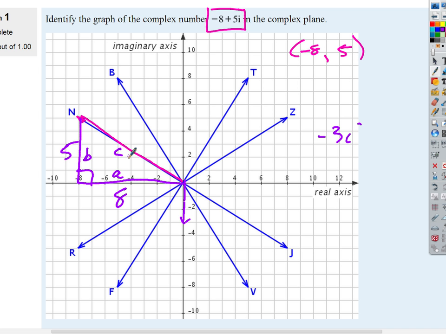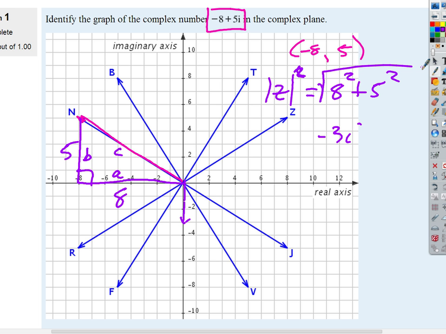So we'd end up with the magnitude of this thing, call it that. Z usually is the variable we use for a complex number. And so the absolute value bars mean modulus. So the modulus squared would equal 8 squared plus 5 squared. What would I have to do to solve for the modulus then? Can I just square root it, right? So my answer would just be the square root of 8 squared plus 5 squared, right? Make sense?